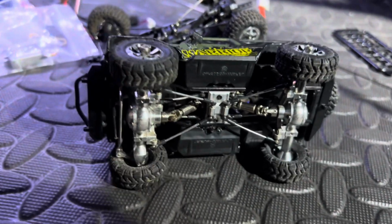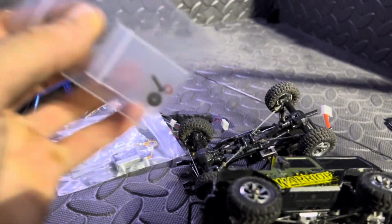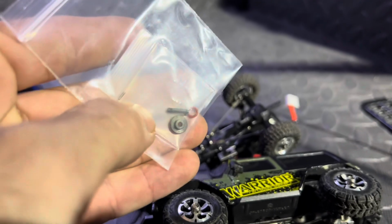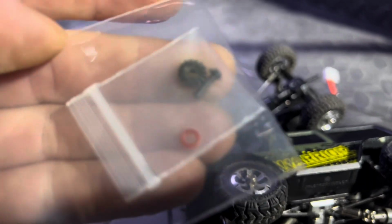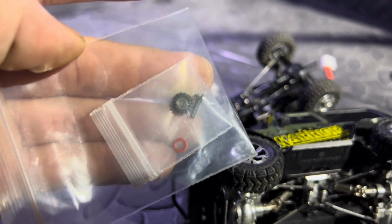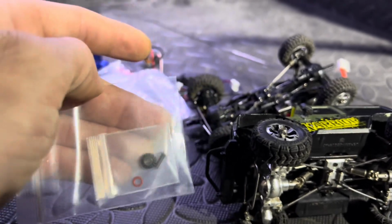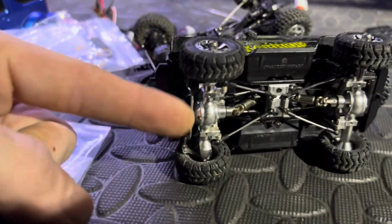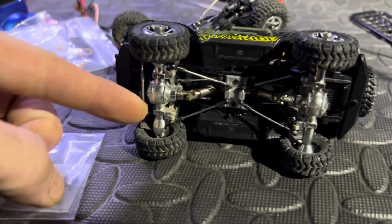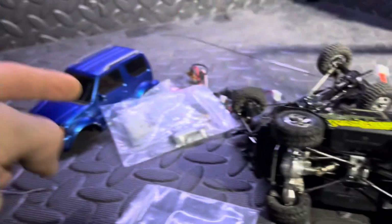So another thing in this video, guys, oh my goodness, look, we've got this. Now this is one of the upgraded metal gear sets that you can buy. I can't remember what it's actually supposedly made of. I think it's steel of some description. I'm not 100% sure. Perhaps I'll put that up on the screen now. But yes, I'm going to have to take apart this metal axle to fit this anyway. And whilst I'm taking it apart, I might take it off of there and use those on my Jimny.